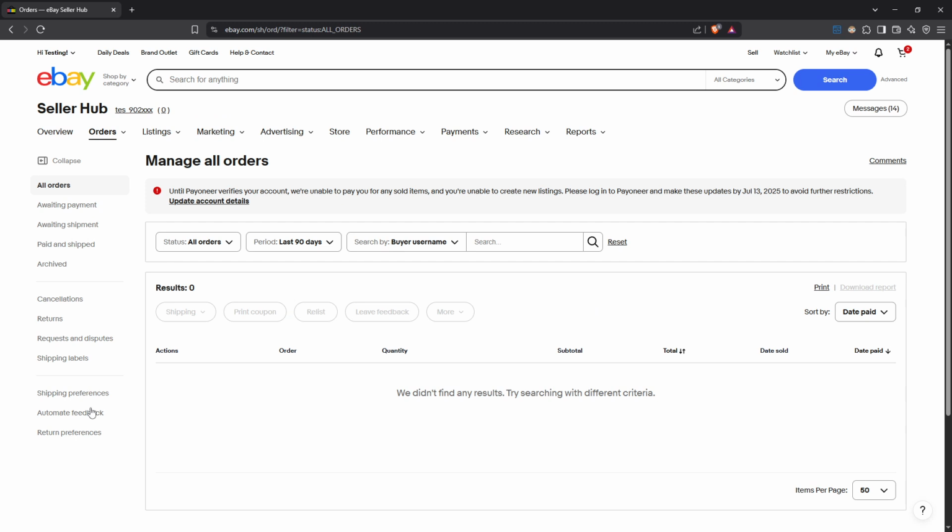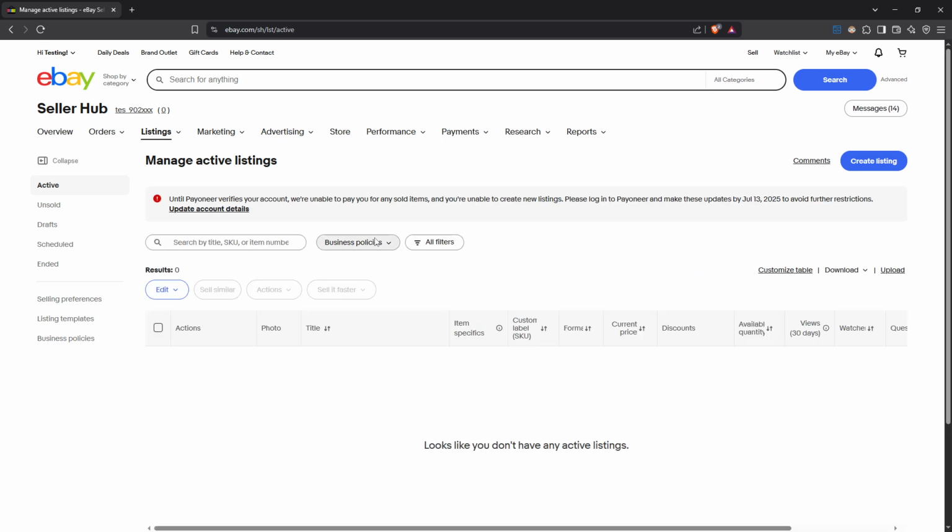The listings section lets you edit active listings, relist any items that didn't sell, or create drafts for new listings. Having everything organized here helps you keep your eBay store updated effortlessly. Next, there's the payments section. Here you'll be able to see your payouts, fees, and your overall balance. This part will help you stay on top of your finances, which is crucial for any seller.